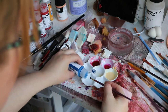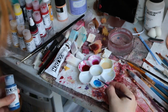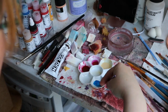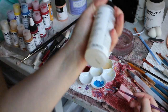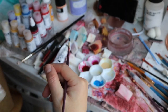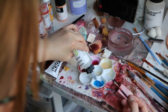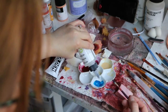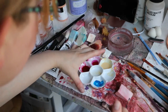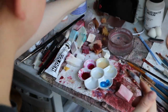Let's dab my brush. This one's got a little bit of yellow in it, so I'm gonna use... And so I just used a drop of paint. So now I want to add in a little bit of the retarder and give it a little bit of a shake. And I'm just gonna add a teensy tiny, barely there kind of drop. There we go. I don't know if you can see that, but I didn't add very much. I'm gonna grab it. See, just a touch, not very much.